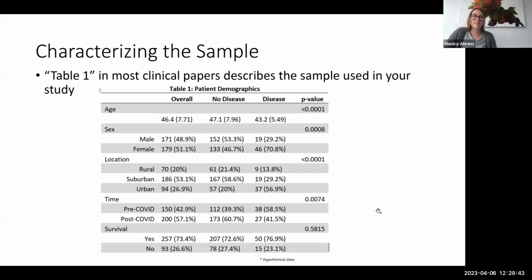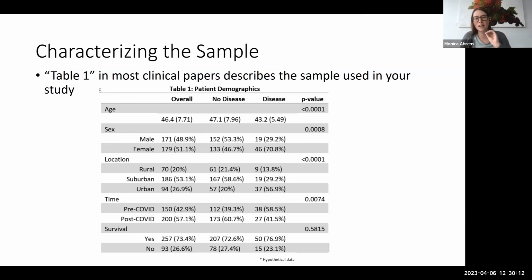And then the second thing that we do right after your data is collected is we like to characterize the sample, especially in human data research, right? In statistics, if we get a representative sample of our whole population, then in theory, we can make inferences or statements about that whole population. But we don't know exactly what population we sampled from if we don't characterize who's in our study.